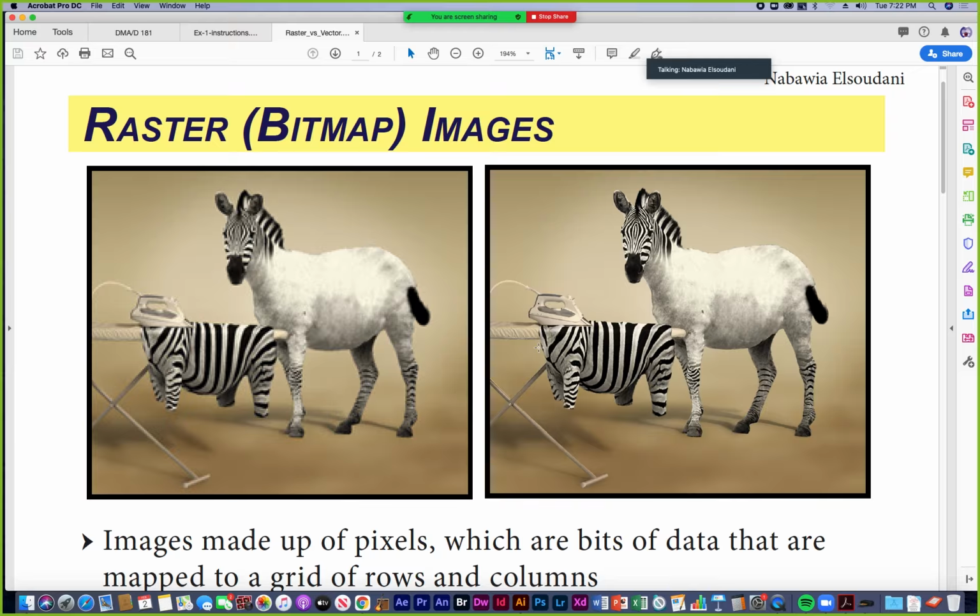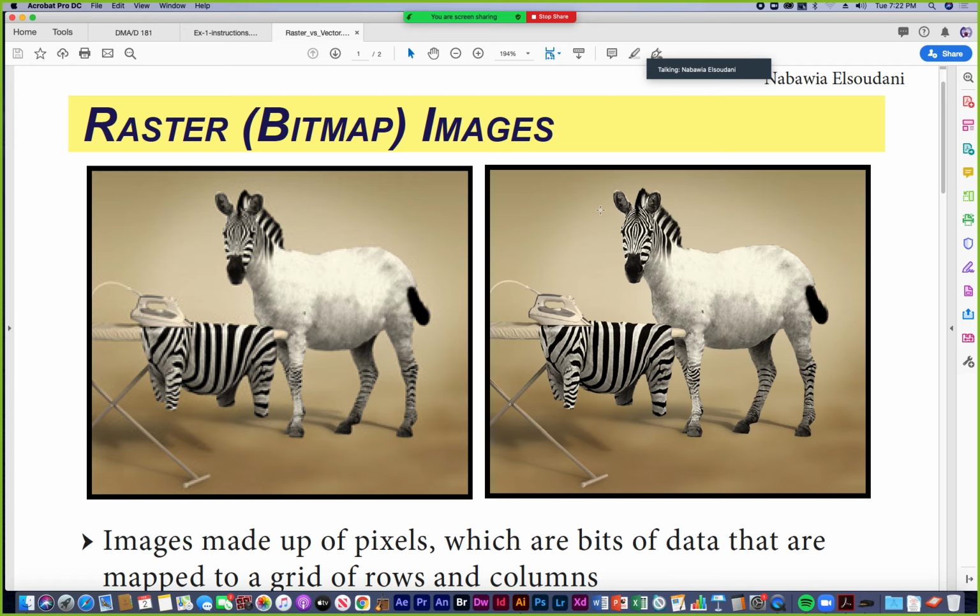Just looking at it right now, can anyone tell me, if we say this is the left and this is the right, which one of these looks like it's higher resolution? The one on the left or the one on the right? Right. You're absolutely right.